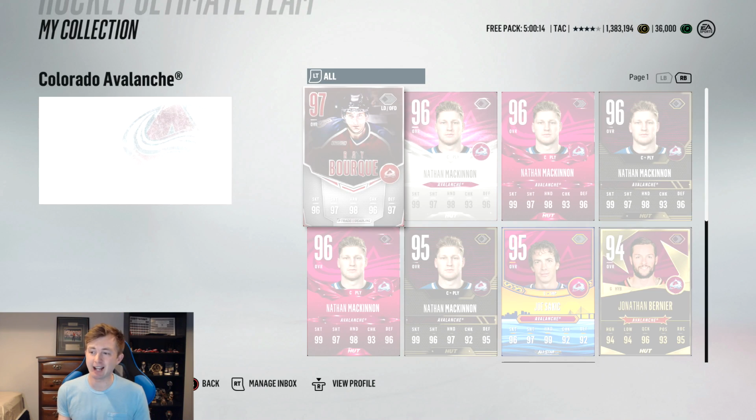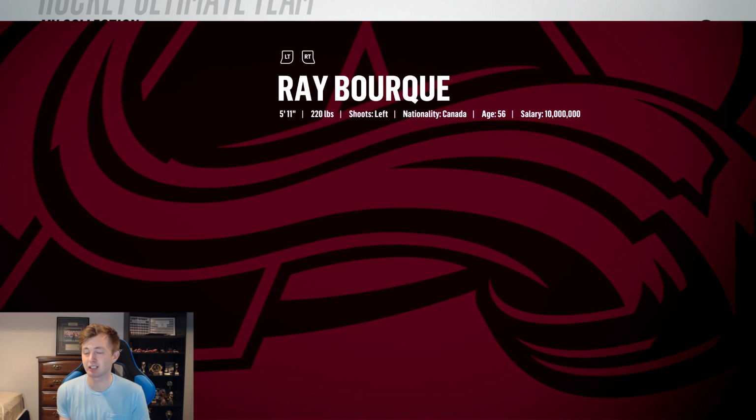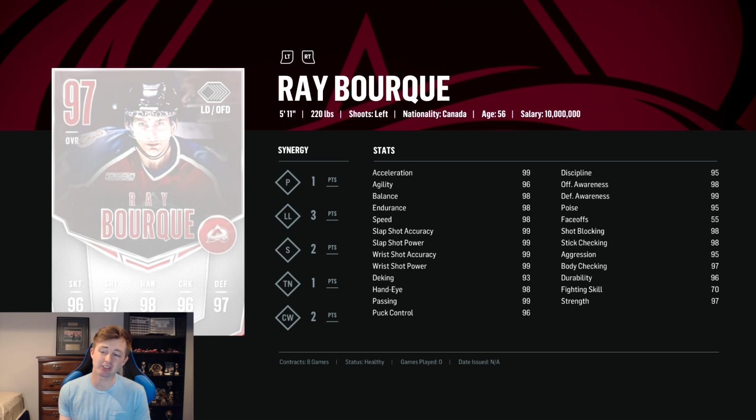So right here, guys, is the 97 Ray Bork. Pretty sick looking card. As you can see there, he's actually got, what is that, 9 synergy points. I thought it was 10. 3 to LL though, 2 to S, 2 to CW, 1 to TN, and 1 to P. Stats there are pretty insane, like basically 99 everything, a couple 98s. His lowest stat there is 93 DK on the left side. Face-offs you don't need, fighting skill you don't need, and then everything else is 95 plus.